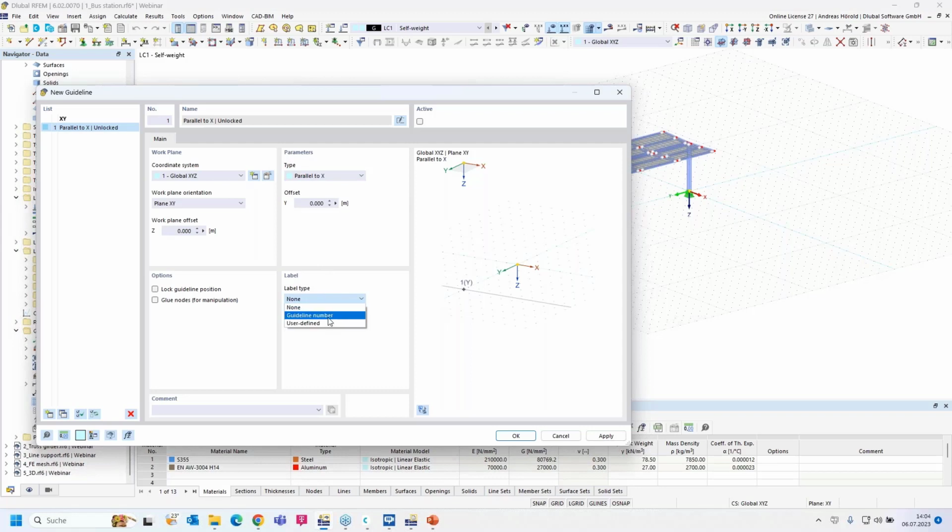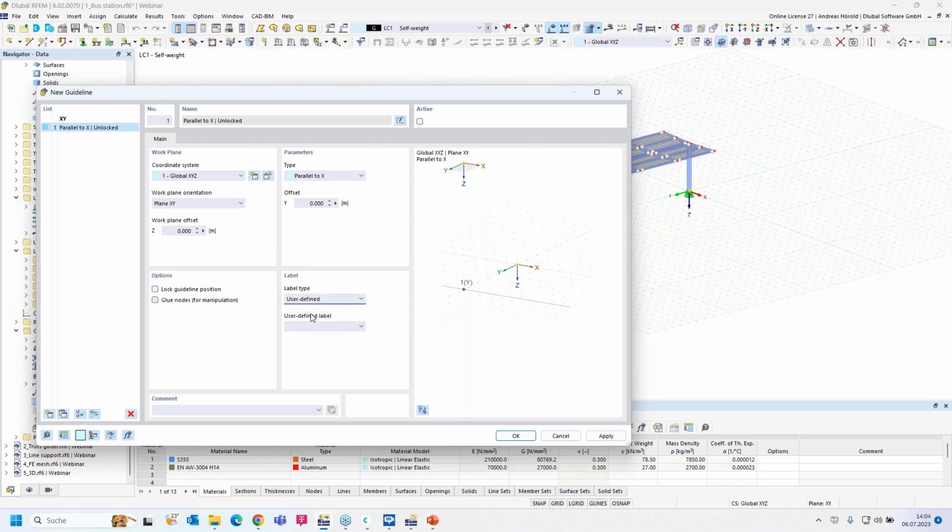Then you can select the guideline number or a user-defined guideline or a user-defined label. You can lock the guideline position, so that you cannot move it by accident, and you can glue the nodes for manipulations. When you move the guideline, the glued node will be moved as well.